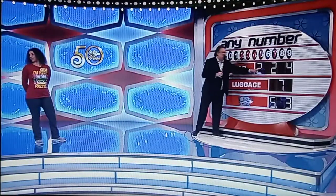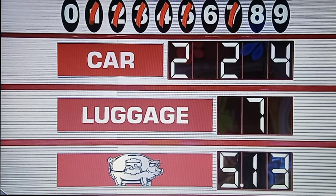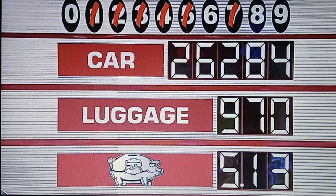I think she's still trying to figure out this number right here. I'm going to go with one. Oh! No. Oh. Well, Hannah, you got a shuffleboard table. We'll be right back — I get to spin the wheel, right? Yeah, you get to spin the wheel right after this. Don't go away, folks. Thank you, folks.